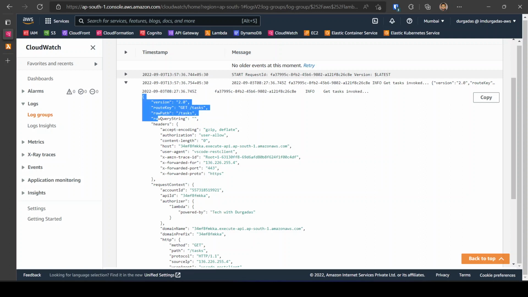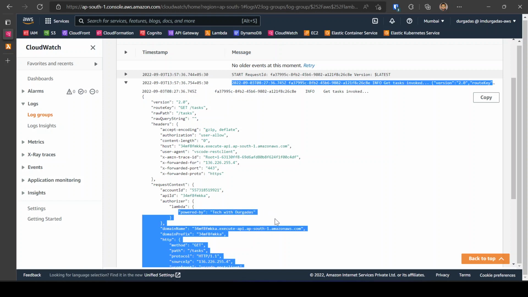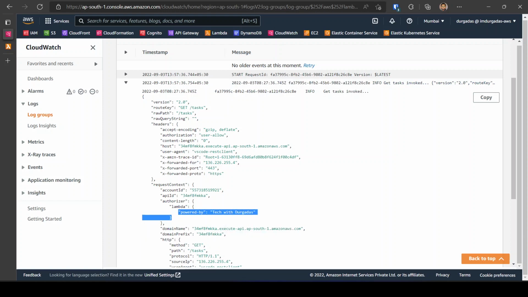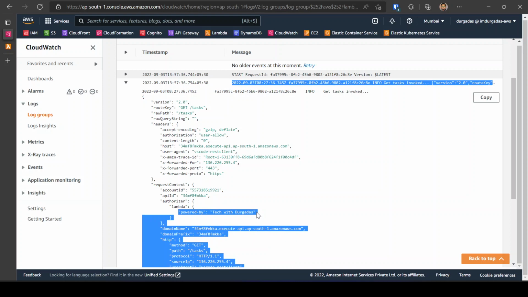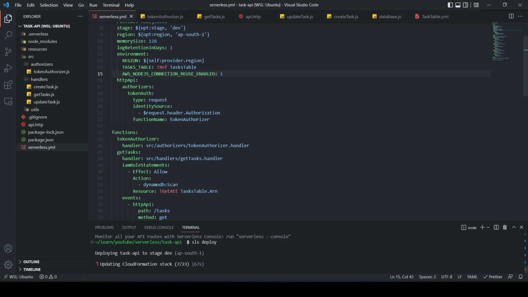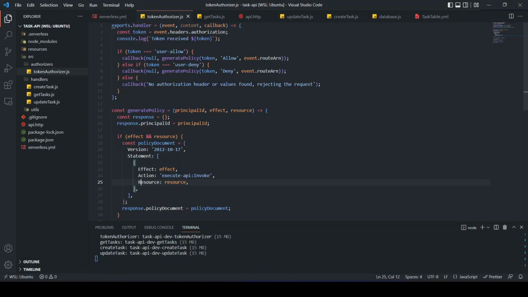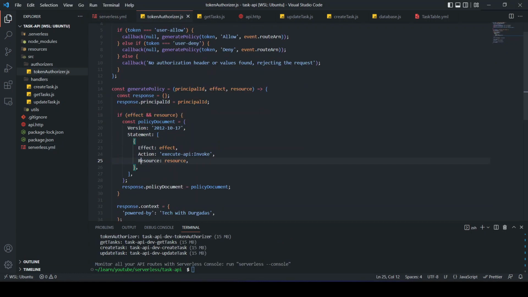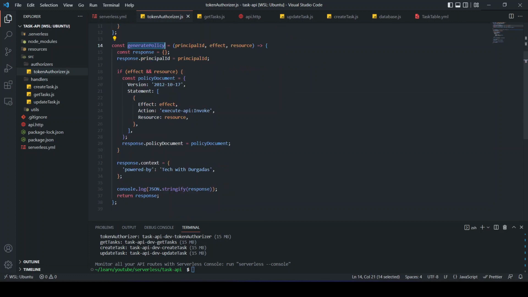And if you notice here, under the request context, there is this authorizer Lambda powered by, right? This is the additional attribute that we had provided through the Lambda Authorizer along with the policy document. So let's go back and just have a look. We had this Lambda Authorizer where we had this generate policy.